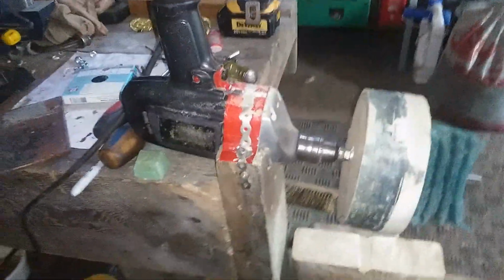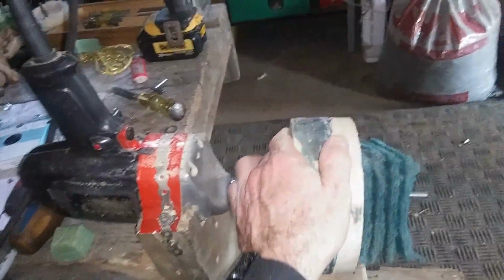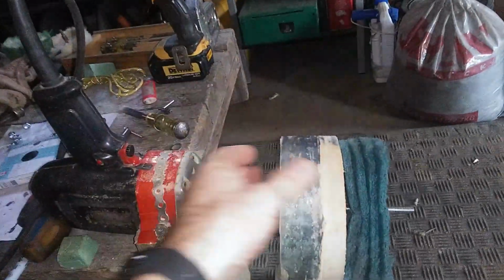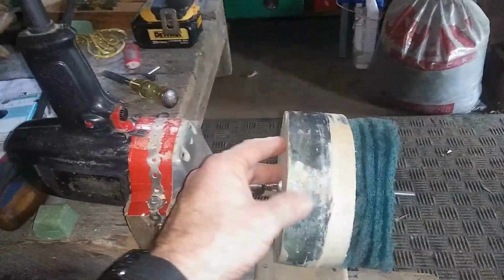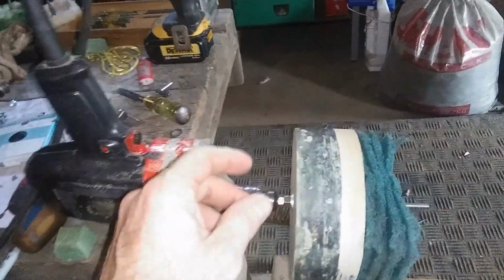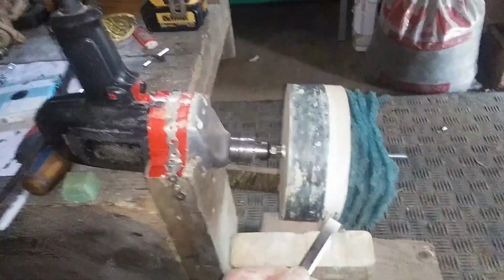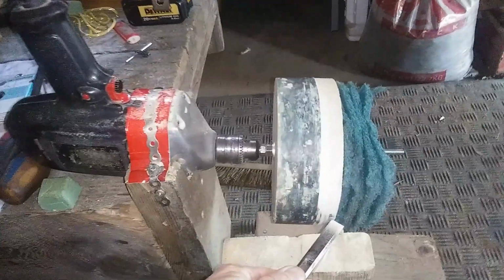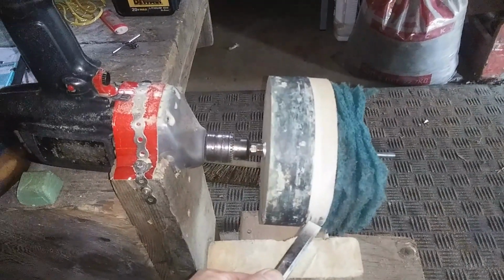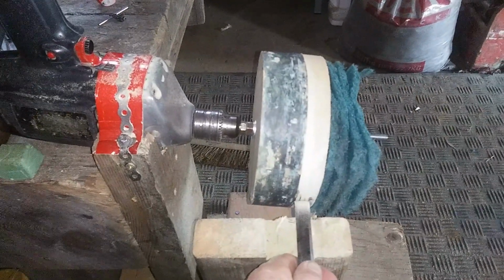Alright, so I'm going to do a little bit more about this buffing wheel. When I put this buffing wheel together, it's a little bit out of turn, meaning it's not perfectly circular. And you can see that here. I was using it, it was bouncing up and down. But what I'm doing now is running the drill, and I've got this chisel. I was starting off just using the edge of the chisel, or the corner like that, and just taking the high spots off, going all the way across, and then I run it flat and take the grooves off.